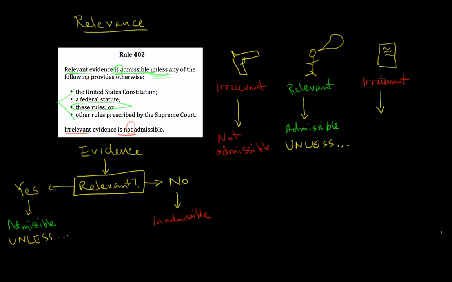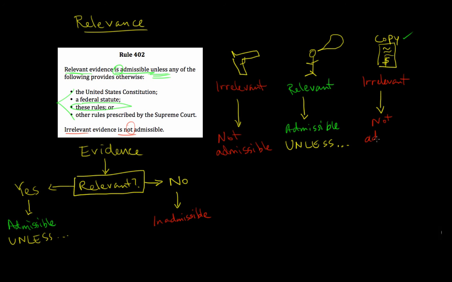And then finally, the document. Let's look at the document. And let's say that this document is actually a photocopy. It's a copy of a receipt. So it's a duplicate of an original receipt. And let's say I told you that there's a rule of evidence, and there actually is one, that says that in general, duplicates are okay as evidence. So generally speaking, a duplicate of a document is just as good as the original. So then, is this document, this photocopy of a receipt, admissible? Well, the answer is no. It's not admissible.